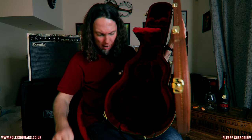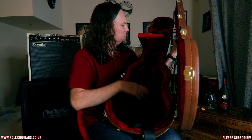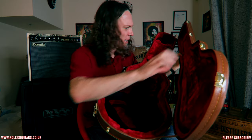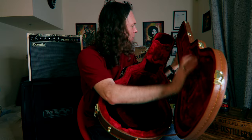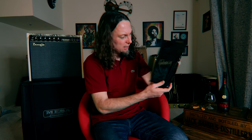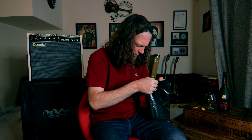The black bag, let's see what's inside for the kid. So I like this case, beautiful. I think, yes, I would move inside the case. This is a beautiful red velvet. It looks like a brothel. So this is the case candy here in this black bag. Let's see what's inside.